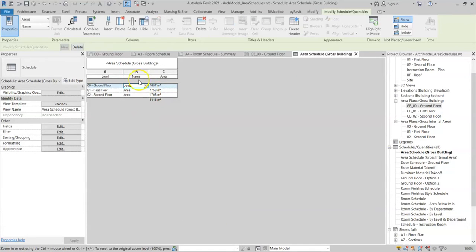Click OK, and now you see I have a complete schedule excluding the exterior area.